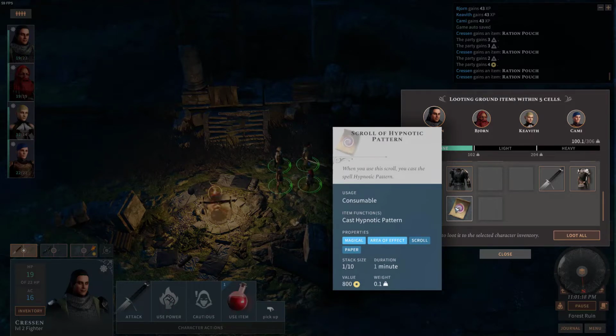When you use a scroll, you cast the spell Hypnotic Pattern. Okay. Oh, wow, it's worth 800 gold.